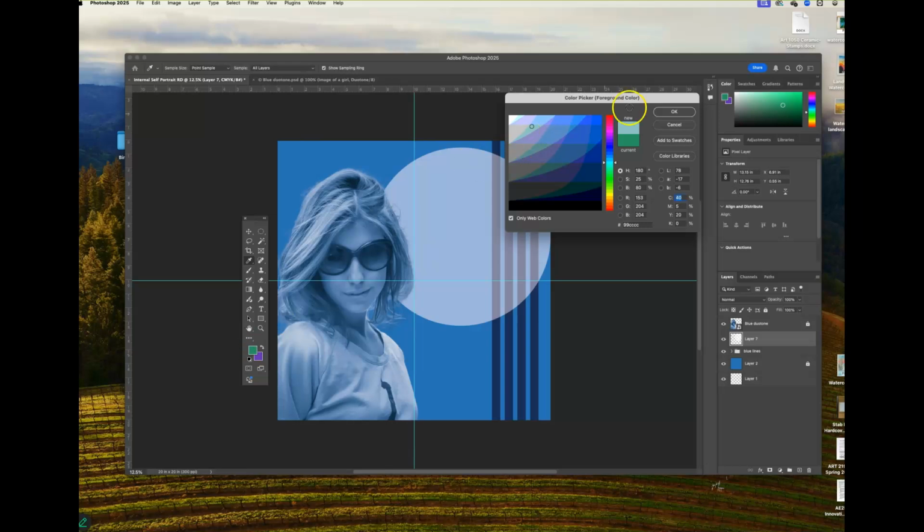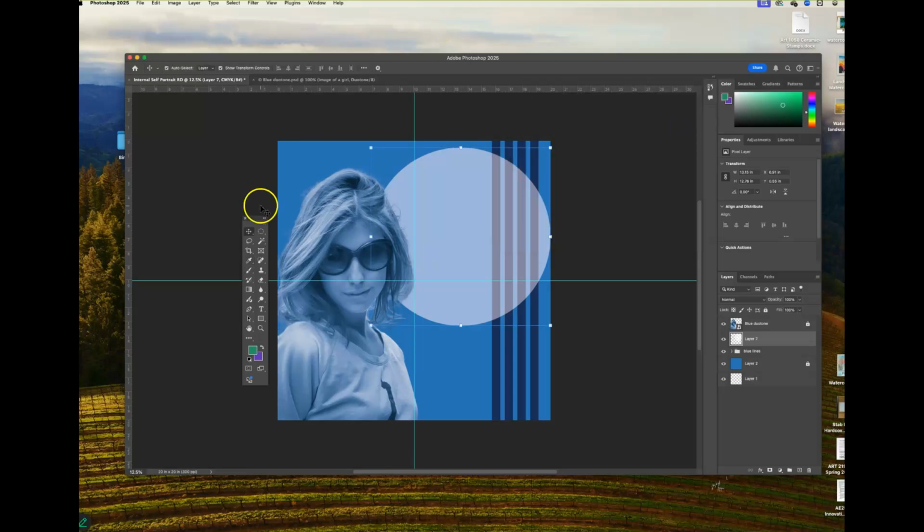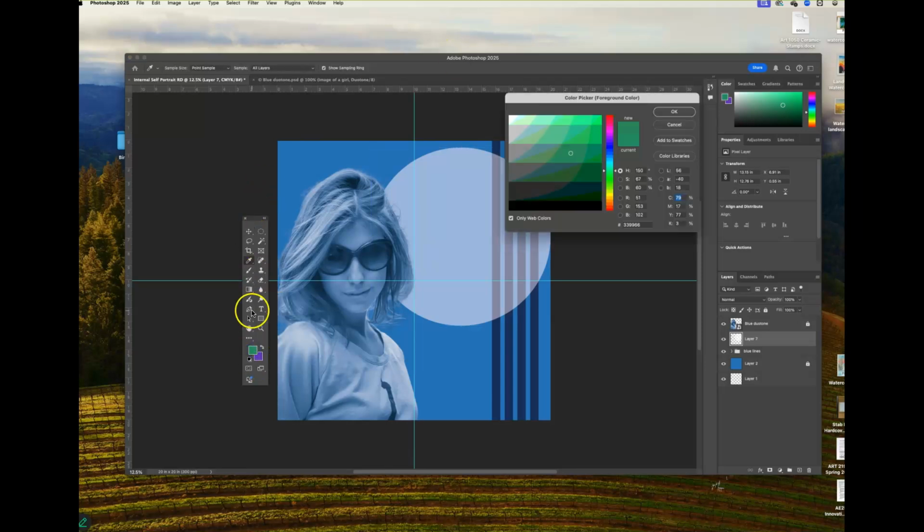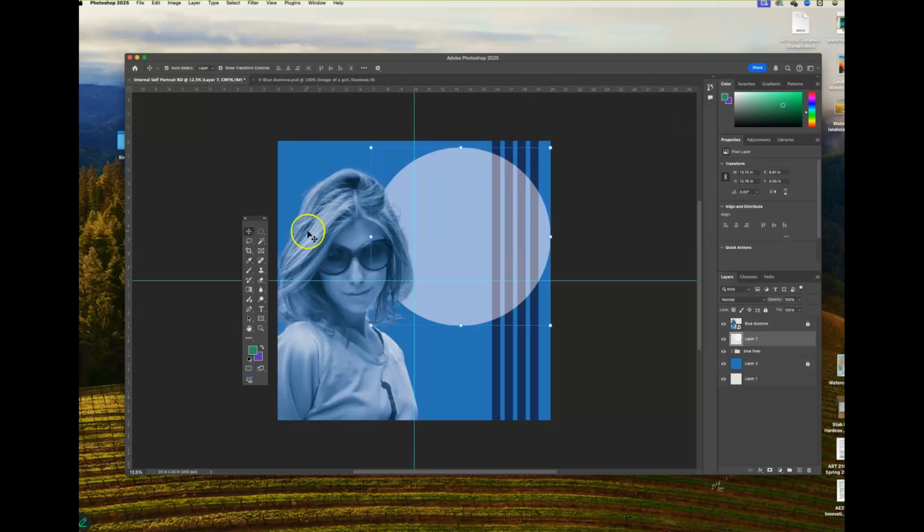I'm not loving that. I don't want it to be in that green color, so I'm going to change my foreground color to my other color that I've been using. So cancel. I'm just going to be on my foreground color and cancel, go to my picker, which is somewhere. There it is. And then if I click right on it, it automatically gets blue.